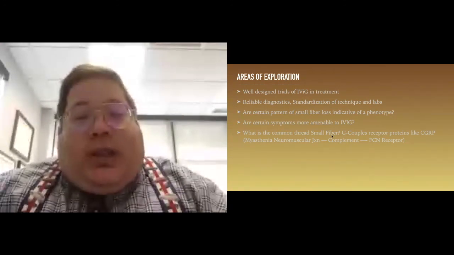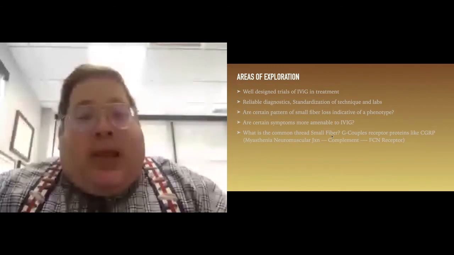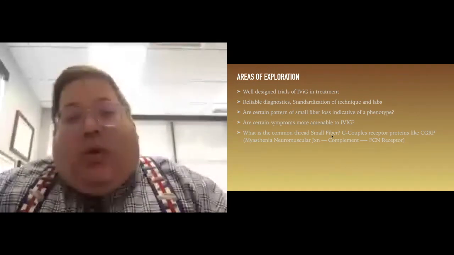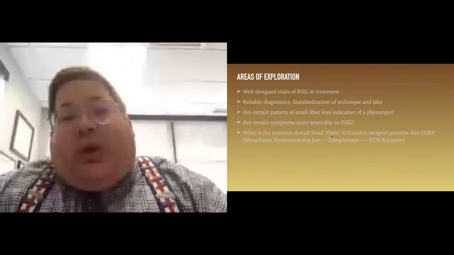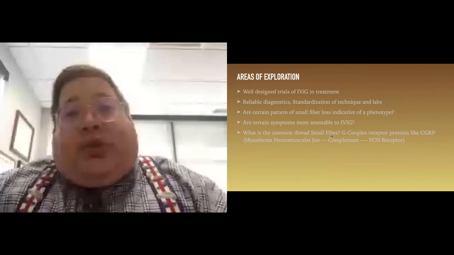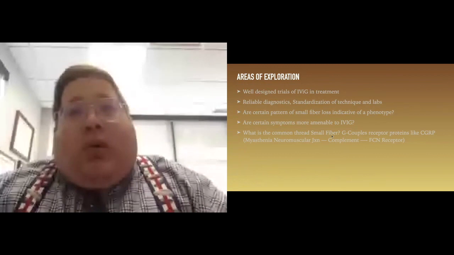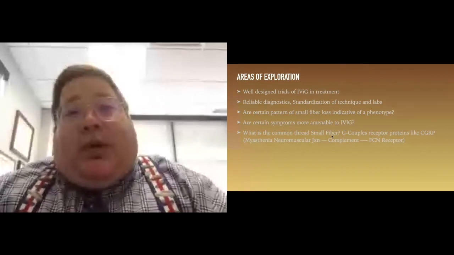The best example I can give is myasthenia. We're making tremendous gains. I'm really trained in neuromuscular diseases, so I also treat myasthenic patients. In myasthenia, which is an autoimmune condition, we always focused on the neuromuscular junction. Then a few years ago, we started to focus on complement, and we have new medications like Soliris, and we were able to treat a wider group of patients because we were getting to the core of the disease, and treating them better with fewer side effects. We weren't using a sledgehammer to hit a fly.